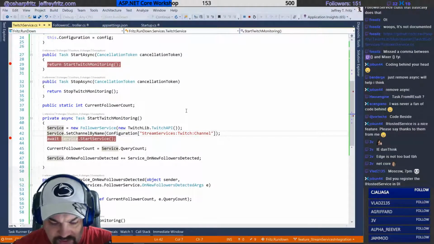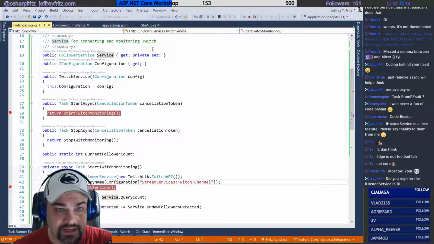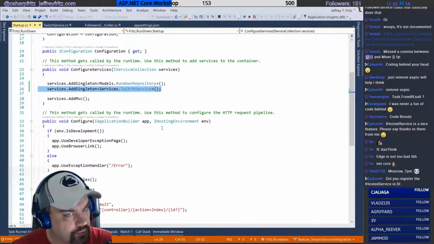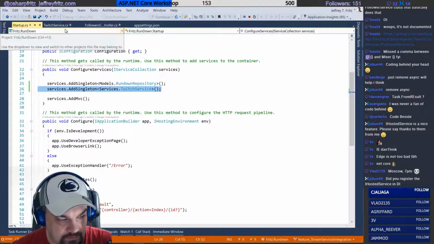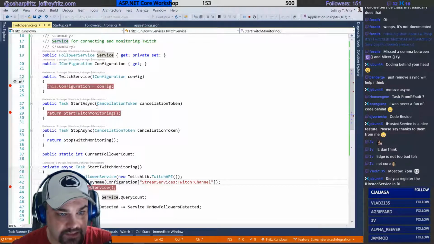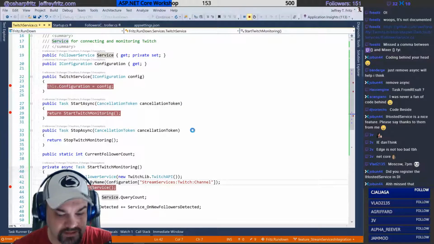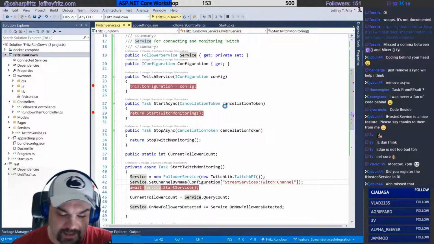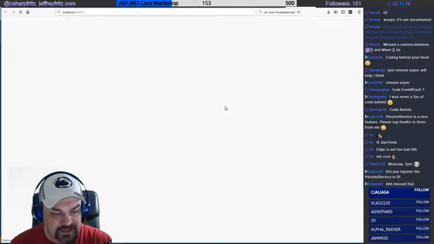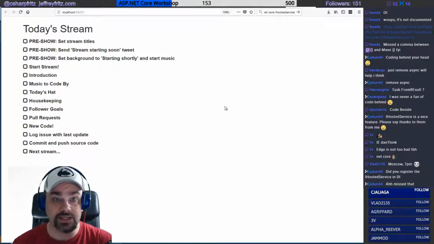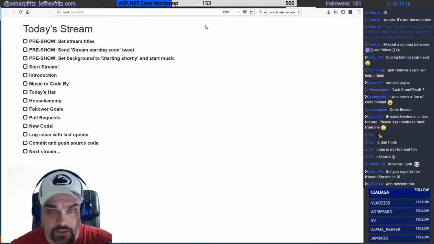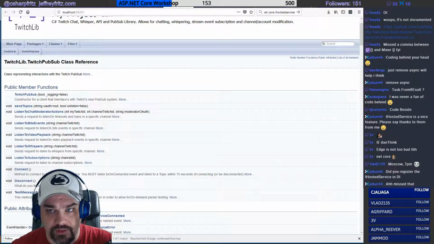The question from Joe Bun: did you register the IHostedService with the DI? Yes, I did. Actually, it is right there, AddSingleton. So it should have added that, but it doesn't look like it did, because it's not coming down into this. It should have even created it right there. No problem, Joe Bun. I'm not quite sure where my disconnect is here, because that explains why I'm getting a 0: Start was never called. I registered the service. I thought there was something I needed to call to start the service.